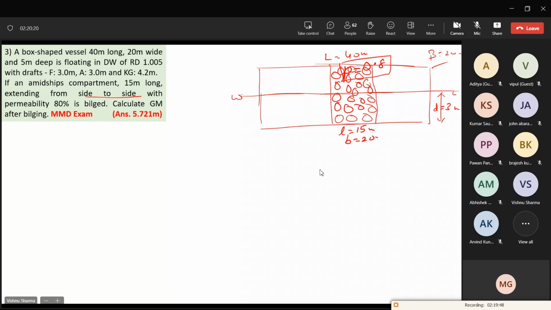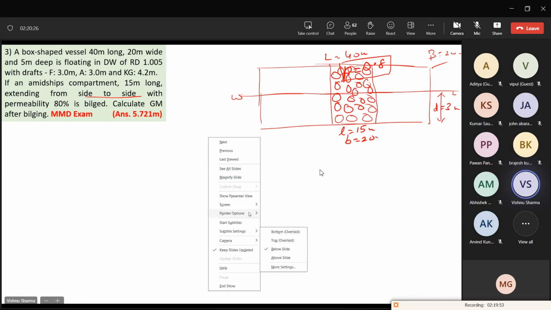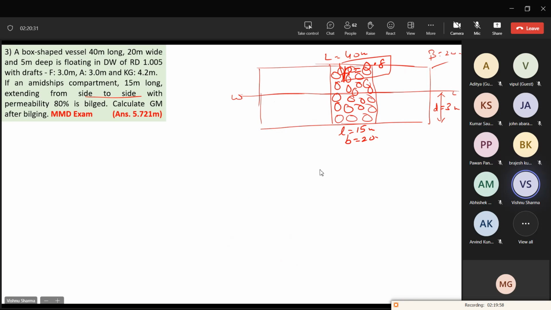After bilging, right? Now, obviously, first we will shade the lost buoyancy. How much will it be lost? Will it be completely? That we'll see when we come to it. We will be losing buoyancy in this part of the vessel. This will cause the vessel to sink to a new waterline, W1L1, and we attain a new draft, D1. Now, water will rise in this part wherever the space is. These small things, if you keep in mind, you will not have any problems. Water will come here. This will help you in making the water plane better.